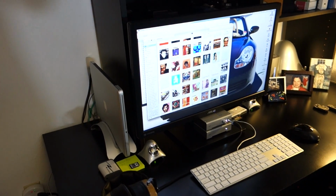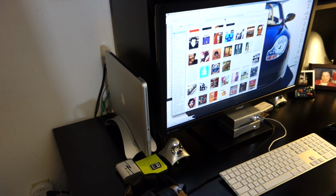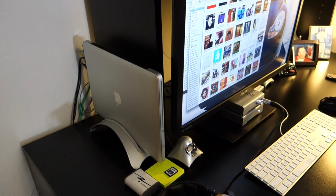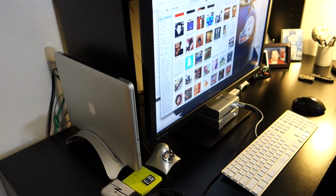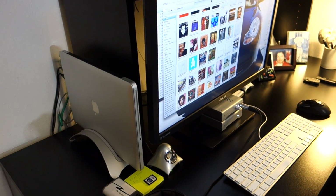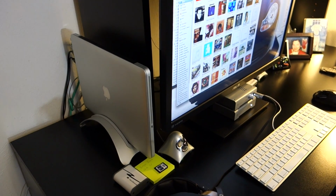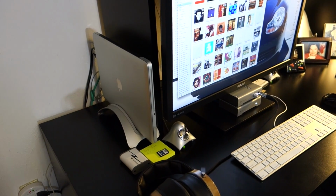First off, in terms of computing, I have a MacBook Pro here. It's, I think, from probably 2011 or 2012. I used to stay more up to date on them, but I'm not coding on this one. I'm a software developer by trade, and I used to carry this into work, but I don't do that anymore. My work supplies me a computer, I guess for security reasons. So I've just been sticking with the one that I bought a few years ago, and it's still good enough for my purposes. I'd like to upgrade, but I'm not in a huge hurry.